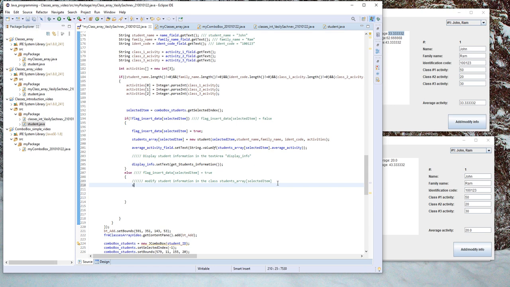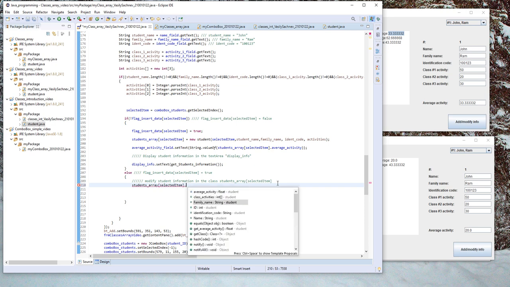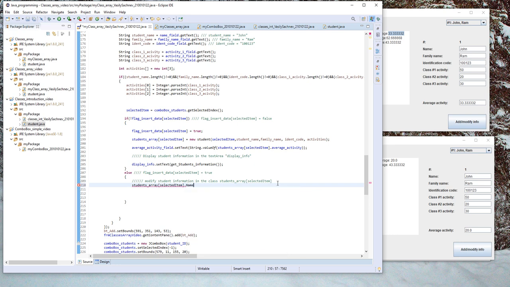Easy. As long as that object is already designed, like the students array, here will be the selected item, dot. Now, in order to get the name, I would press name, but I don't want to get the name, I want to change it.